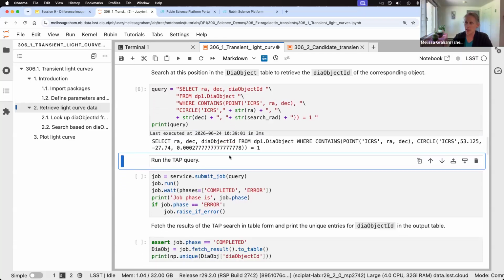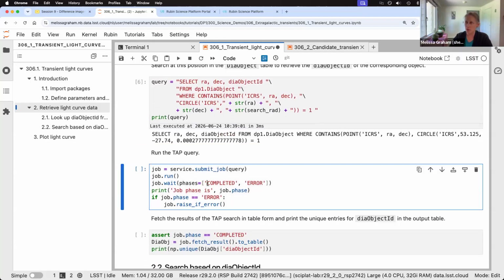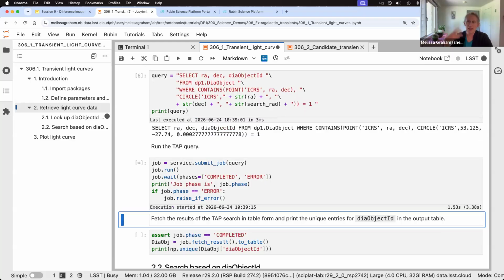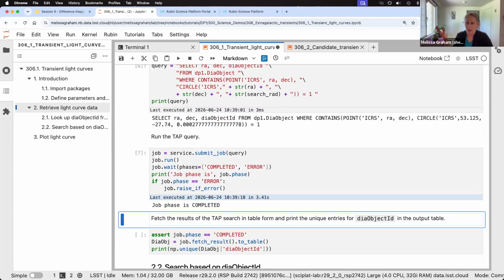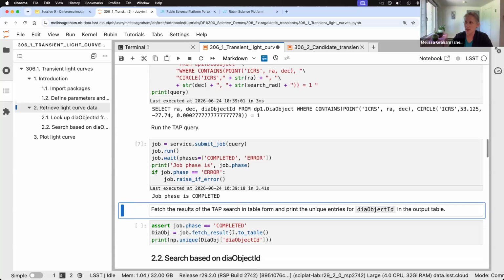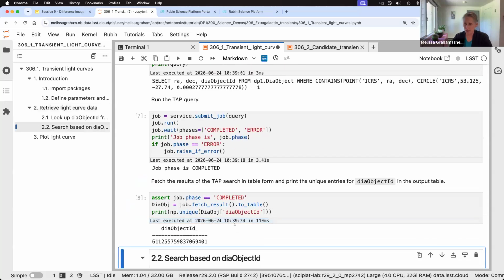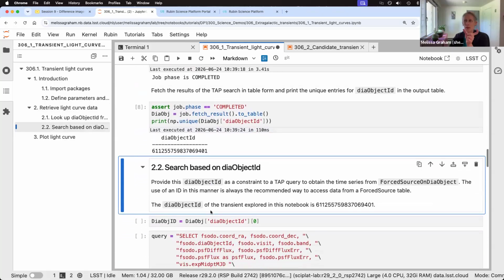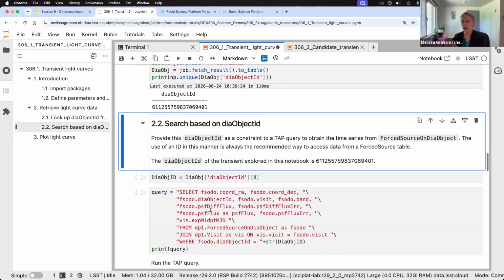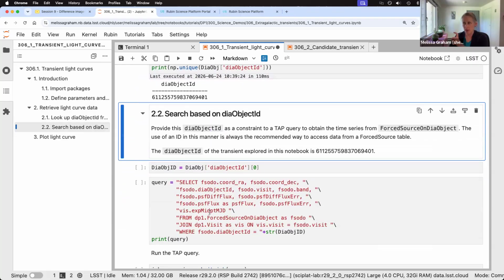First, setting up a query on the DiaObject table to see if there was an object, a time domain object at that location. And it turns out, yes, there was, and we can get the DIA object ID. And once we have that, then the second step goes to the ForcedSourceOnDiaObject table to retrieve the light curve and join it with the visit table.